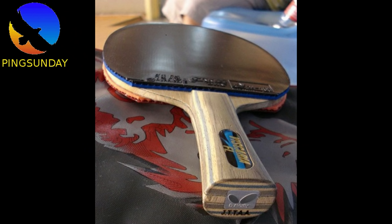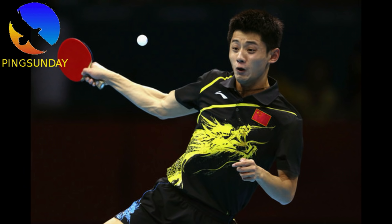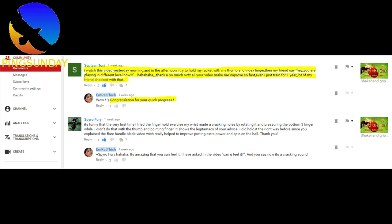Try to figure it out and understand why you need to change: to have more spin, more speed, low throw, attack style, more control, etc. Understand your playing style and your technique first, and then change your racket later. And remember, as a new player, feeling and spin are the most important.